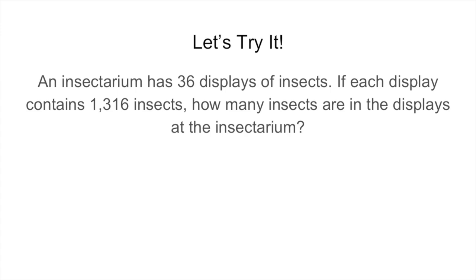1,316. Yesterday in my Zoom session, Bailey explained to us that if it says each, then we know that it is multiplication. Yes, that is a key word. This is multiplication. So I'm going to multiply 1,316 times 36. And actually, you're going to do that. You're going to use standard algorithm and you're going to write what you got as the answer in the comments. See you later.